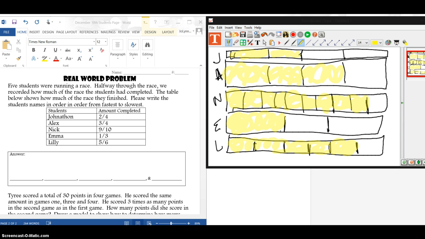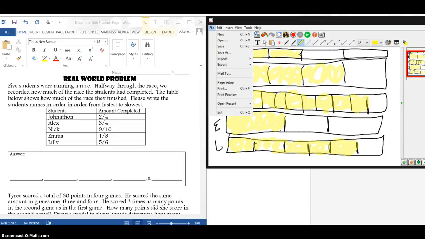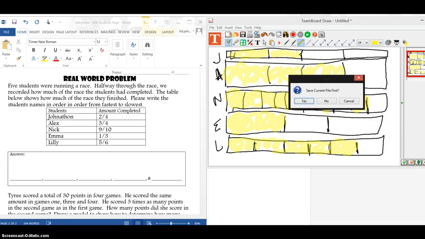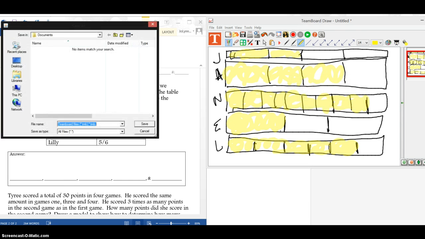So just from looking at this picture, hopefully this will help you compare those fractions. Now pictures aren't always accurate, so you may want to double check with the fraction tiles, but hopefully that'll help you with that first one. So if you want, you can pause the video now and try and solve the rest. And I'm going to go ahead and show you how to do the bottom one.